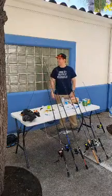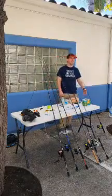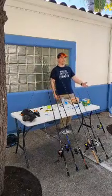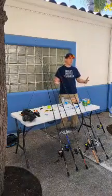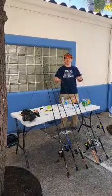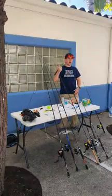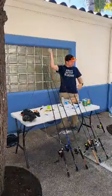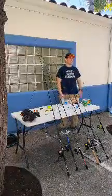Yeah, that's a great question. Bonk them on the head or something? You can, yep, you would bonk them on the head. That's a typical way of dispatching a fish. If you're going to keep it to eat it or throw it away or whatever, you don't want fish to suffer. So typically a rock or a big stick, you hit it right on top of the head, right where the brain's at, it'll kill it instantly. It won't feel any pain.